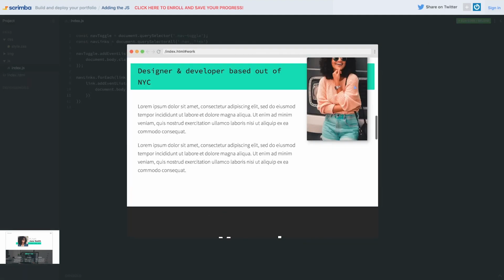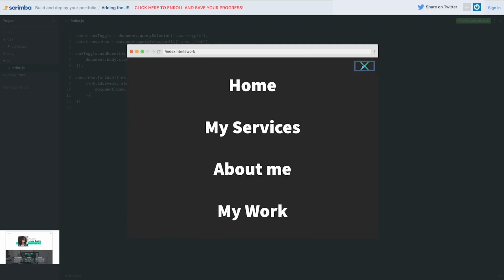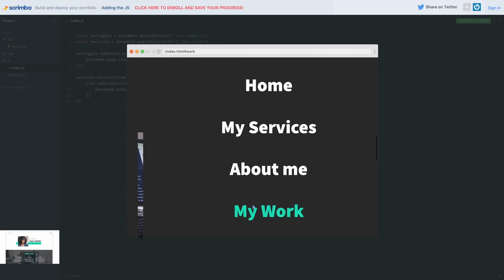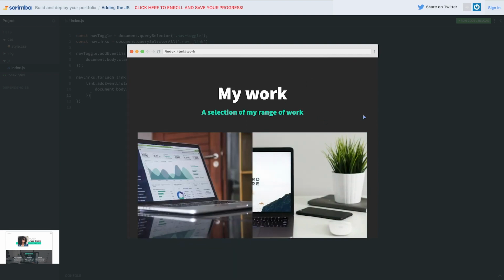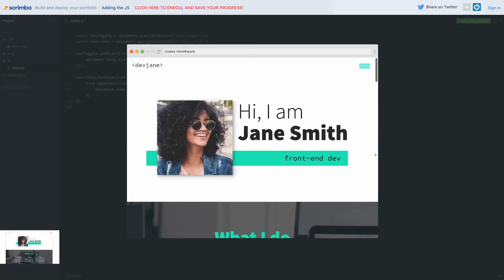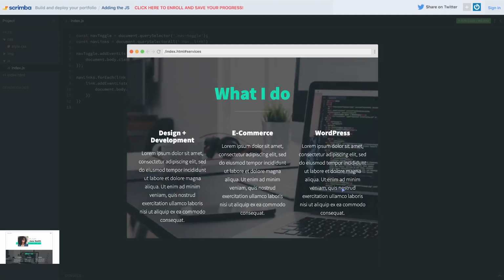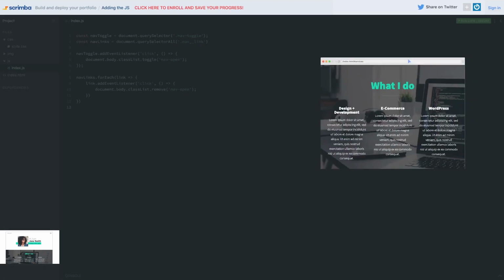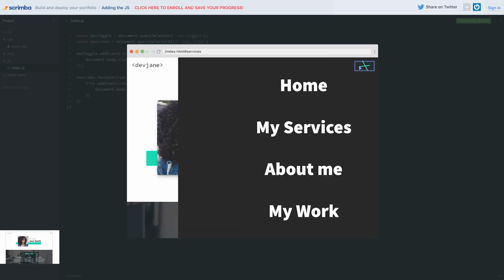So let's hit save on that, and we should be able to see if we come up, we can open it. If I click out here, nothing's happening. But if I click on my services, it brings us to my services and it's closed. So again, we can bring it up, go to my work, and we're in the my work section already, and it's closing just like that. So it's an added little bit of functionality that we can do when we want to move around in there. So just like that, that is all done. I think it's looking pretty good.